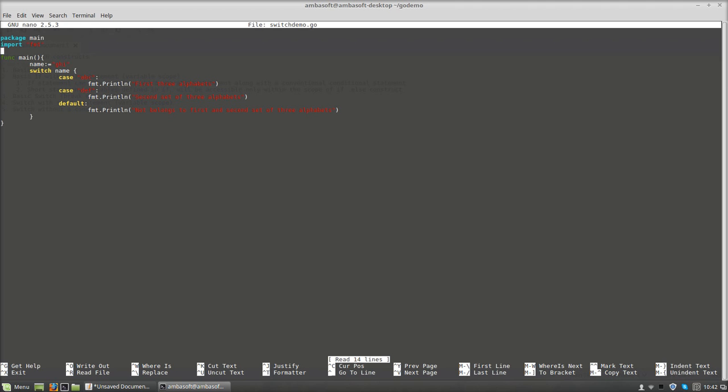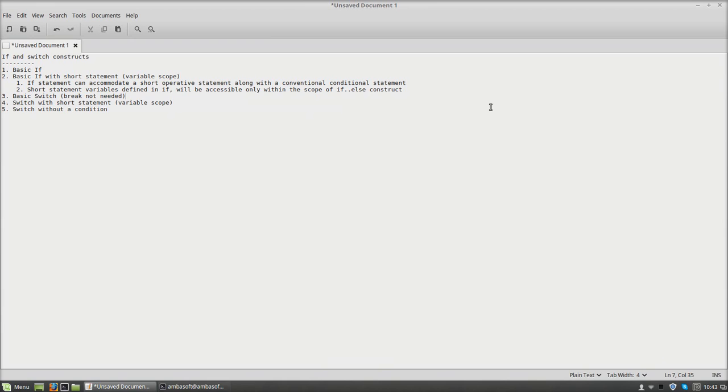So the switch construct is working very well. Please note there is no break statement needed after the end of every case, because only that particular case which is applicable will get executed and the switch construct will be terminated after that. This is a very important thing to be noted while using switch cases in Go. The other one is, in Go the switch statement supports strings, whereas in C, C++, it will support only integers and floats and single characters.